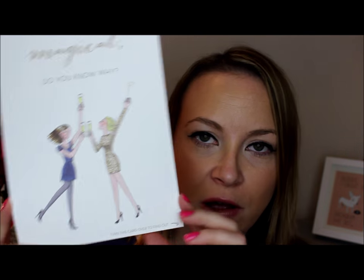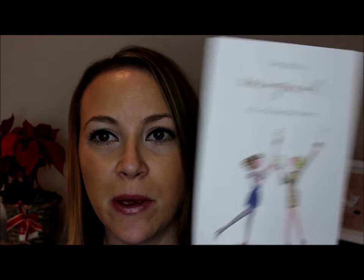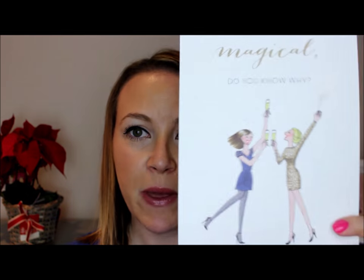The little card this month — it says 'This box is magical, do you know why?' and basically it has an app you can download from My Little Box which enables you to get these people dancing on the little card. It's a shame it doesn't say something festive or include a pretty quote, because I would have framed this like I've done with all my other cards. But it's a cute little gadget.